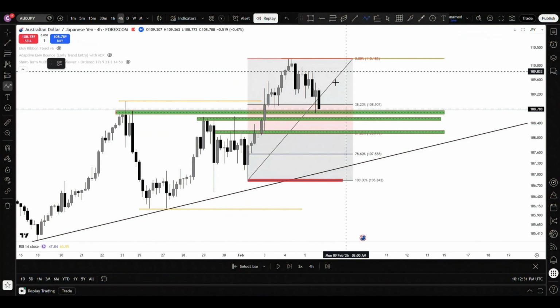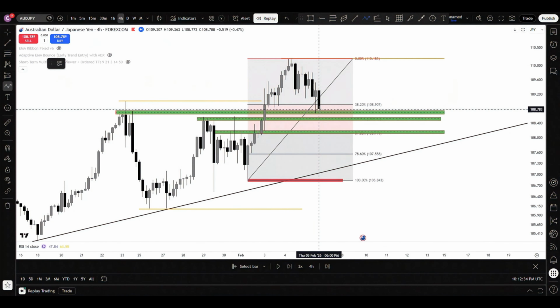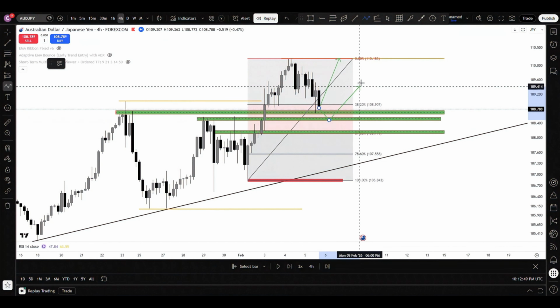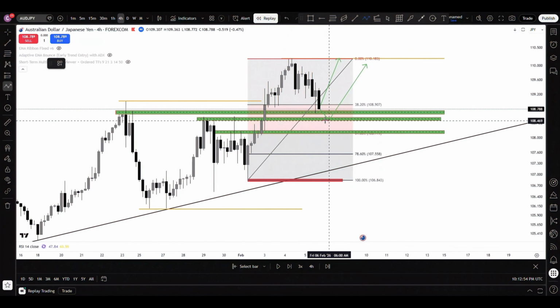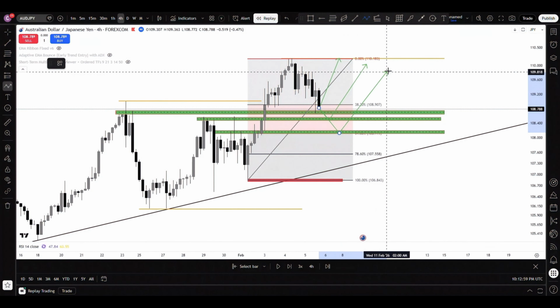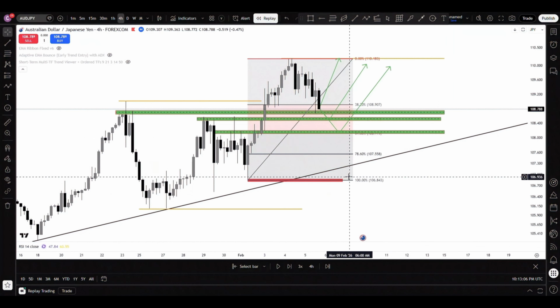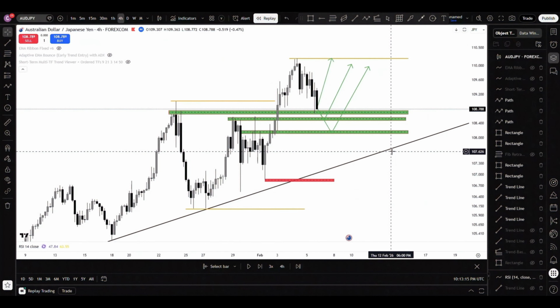So that means there is a possibility for price to come here and then continue to the upside. There's also a possibility for price to come down here first and then continue to the upside. And there's also a possibility for price to go even lower to this level right here and then continue to the upside. So we're looking at 3 different possible outcomes of what price action can do right now. We don't know which one price action is going to follow. So what we need to do in this particular moment is we need to wait for price action to play out.